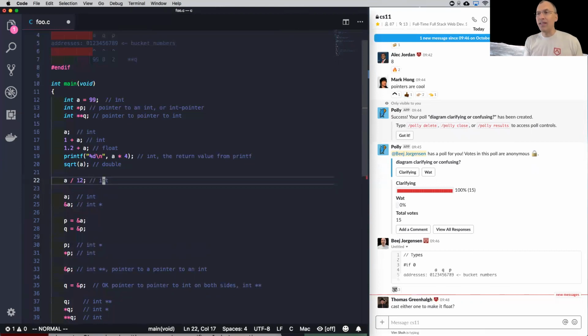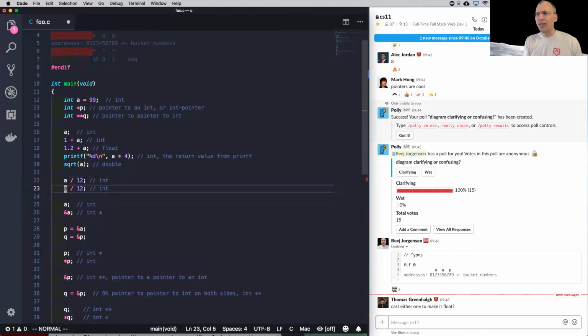Yeah, so how do you make this a float? So this is definitely an int right here. But if we wanted to make it a float, there are a couple different ways of doing it. Three different ways are coming to mind. If you wanted to force this to be a float, my personal favorite is to do this.